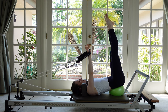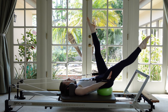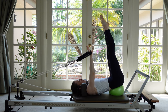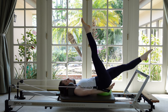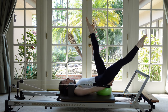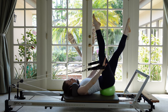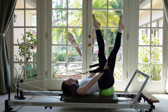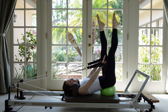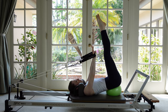So now as we press down with the arms, we're gonna leave one leg put and drop the other forward and then return. Yeah, so these are like little zombie walks with the arms and the leg, and then lift. Now try not to let the lifted leg get any closer to you. It's gonna stay vertical, and then we're just dropping and extending, reaching over the foot bar. So good. Okay, now a few more times, keep your tail centered on the ball as best you can.